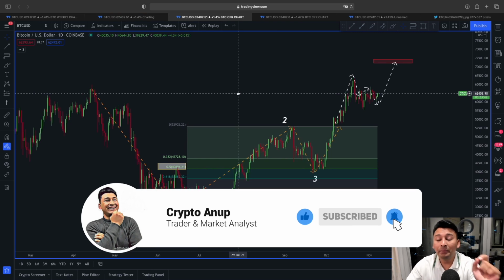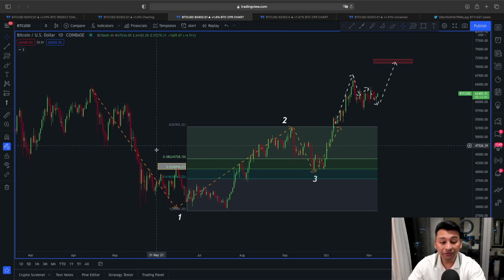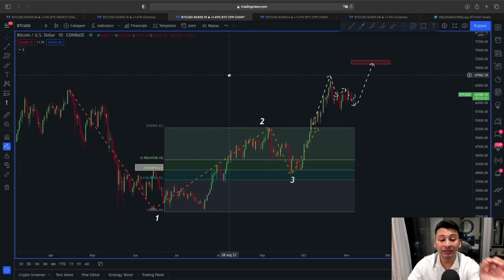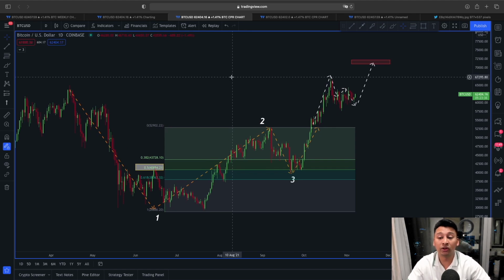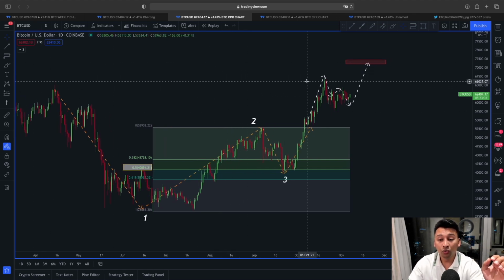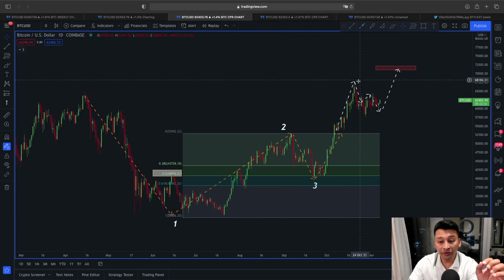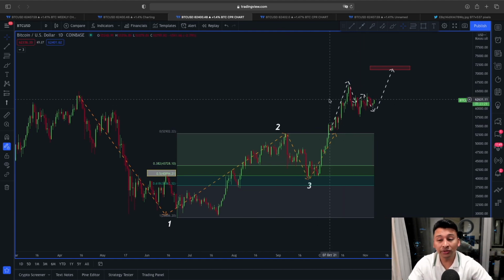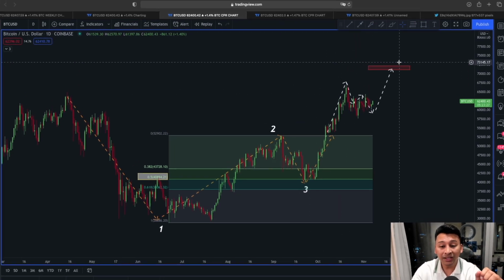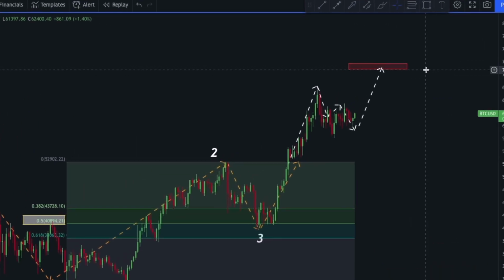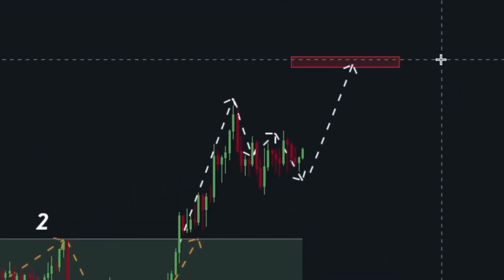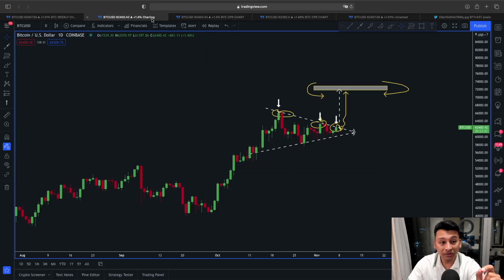Those who have been following me for a while, you know we have talked about this 1 2 3 reversal pattern that is playing out right now for Bitcoin price action, because according to this 1 2 3, we have actually reached the first target that was around 62,000, 63,000, but we said our second target, which is lying around 70,000 to 72,000, is still open, just like here, right?